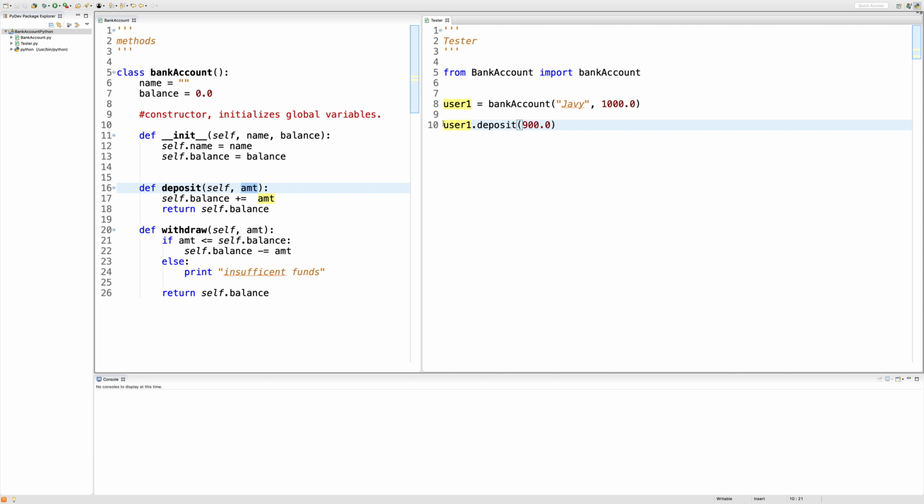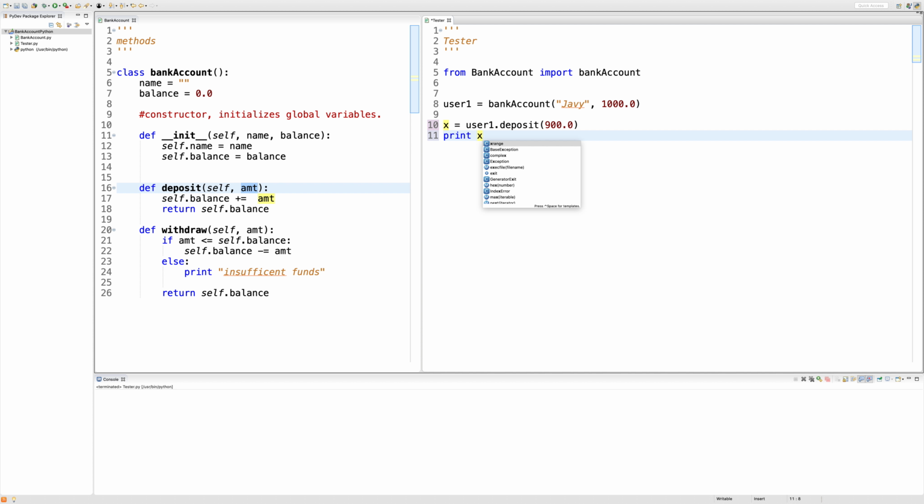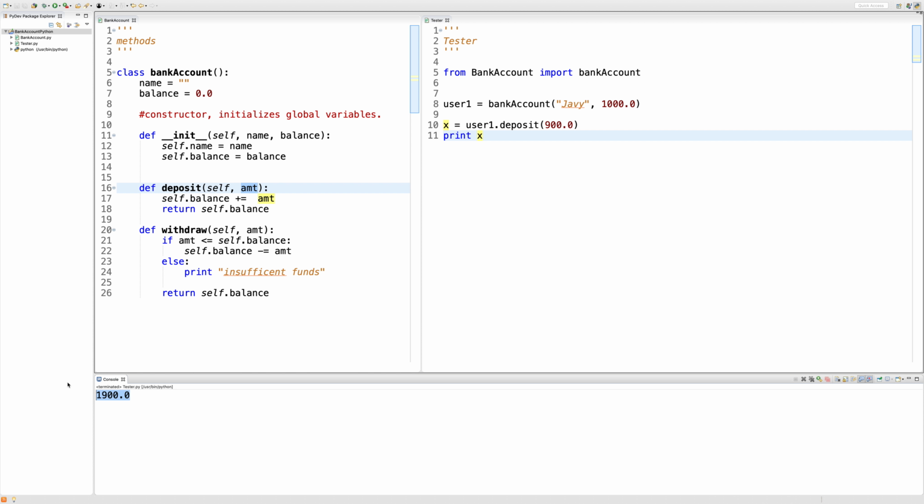Now notice the way that I'm using it. I'm just running it. It's not going to print to the console. If I run this right now, notice that nothing really happens, but also there's no error. You're fine. Okay? If I wanted to store it in a variable, I could say x equals, and then I could do print x. What'll happen? I should have $1,900. Boom. Okay?